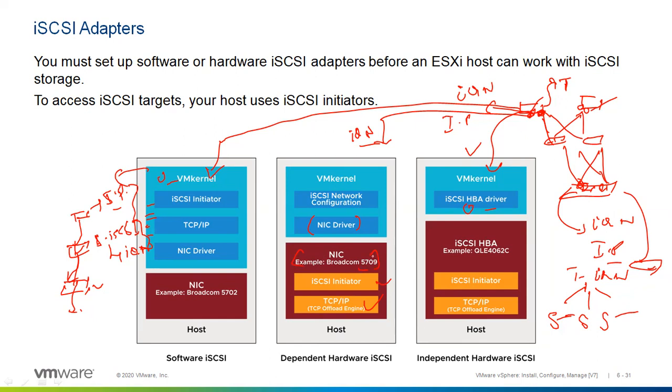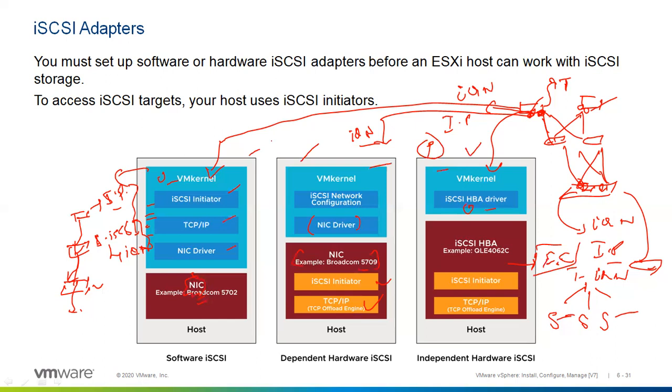But if you say, sir, I don't have too much budget, I don't want to spend too much, but still I want iSCSI, then a simple NIC with simple network IP configuration, TCP/IP, is your simple NIC. All these initiator, TCP/IP, and NIC driver functions you will take help from ESXi. But definitely there would be a performance impact. HBA would give the highest performance, because everything is inbuilt in the HBA. And when we say HBA, HBA comes in FC, and FC cables are always faster compared to Ethernet cables.